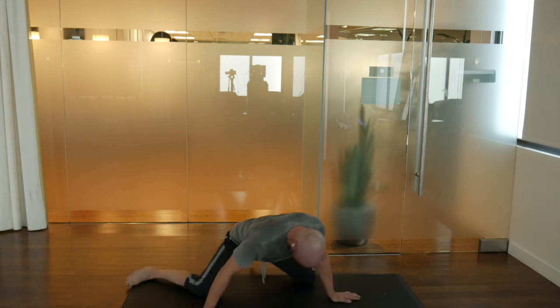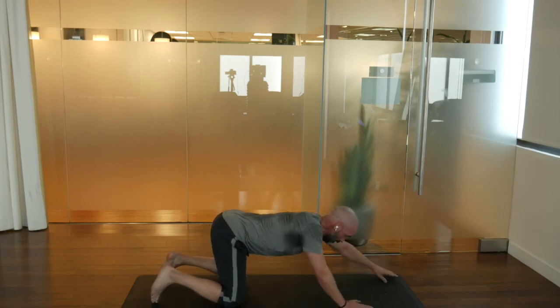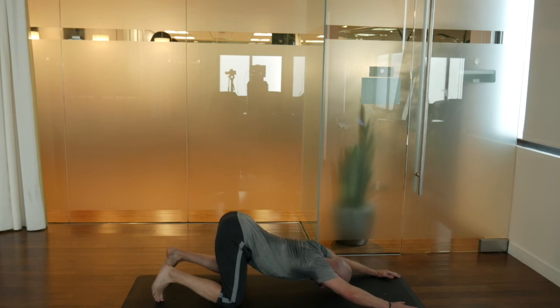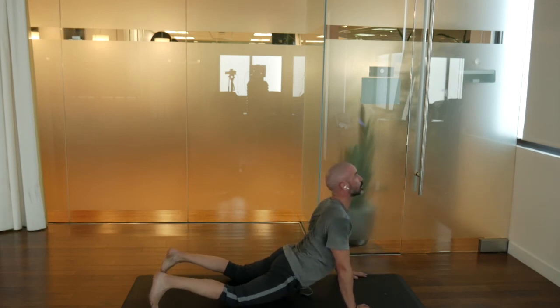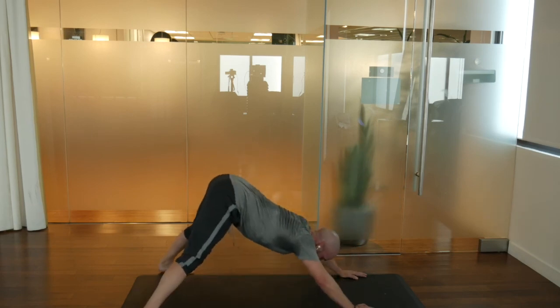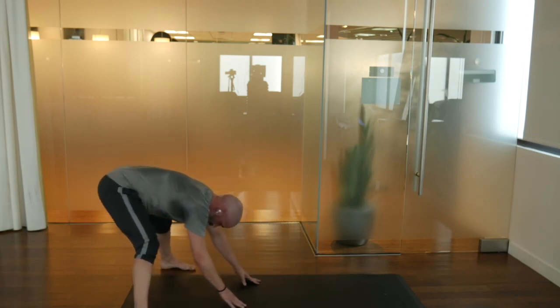Good. And let's return back to our hands and knees. And then from here, keep your hip over your knee and walk your hands out and then press your armpits to the floor. Good. But the hip is still aiming up. Excellent. Good. And let's transition into one more cobra. Good. And then from here, tuck your toes under and push your tailbone up, pushing your chest down and back toward your feet. Good. And when you are ready, walk your hands back and roll it up.